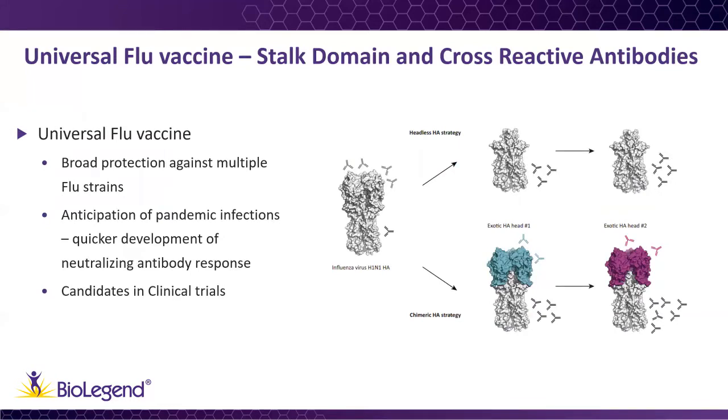For many years, researchers have been looking for a universal flu vaccine. The best candidate will be one that confers broad protection and has potential to be quickly adjusted to treat pandemic outbreaks. One strategy that's been followed is to stimulate production of antibodies that recognize the stem of the HA or hemagglutinin, which is a more conserved section of the antigen, compared to the highly mutagenic head. To achieve that, immunizations can be done with the headless stem, as indicated in the upper panel of the figure, or with chimeric antigens containing exotic heads that are not commonly found in strains that infect humans, as illustrated here in the bottom panel.